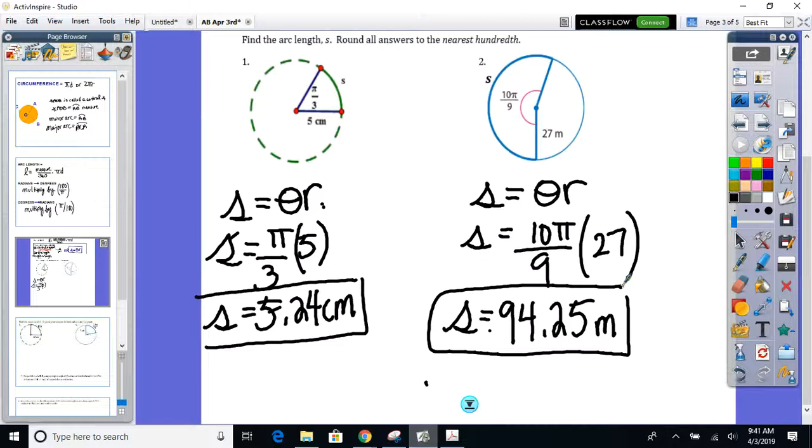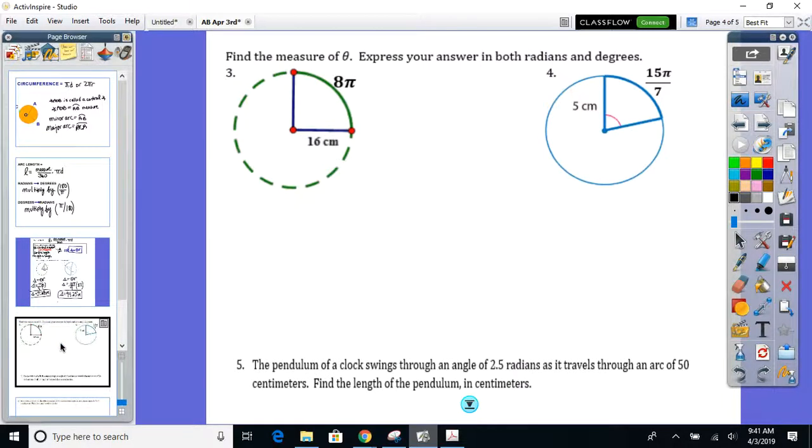All right, so far all I've asked you for is to solve for the arc. Now I want the angle, and now I'm going to push you, because I want it in radians and in degrees, going back and forth. Ready? What's the 16 here represent? Radians. What's the 8 pi? What am I giving you here? That's the arc length. It's not the angle measure. The arc length is 8 pi.